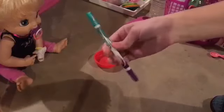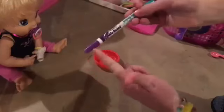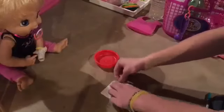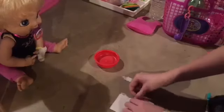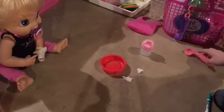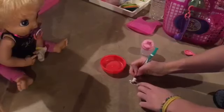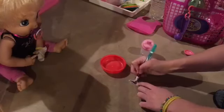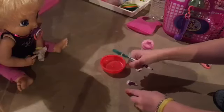Okay, so we're gonna use this marker because it's really pretty and I used it the other day and it worked really well. So this will be the drink and this will be the food. I wish this would be even with the crease. Well, so that's for her food and this will be for her drink. I'm also gonna try using this spoon with her today because I've never used it with her. I'm not sure if it'll work or not, but we always have backup. This will be like grape food, and I have no idea what we'll call the drink yet.